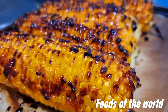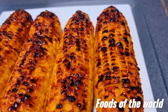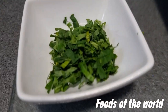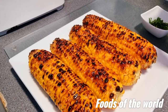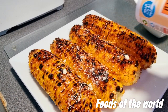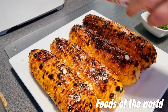Yummy. Now we need to decorate them with a bit of Parmesan and fresh parsley. This is going to be delicious. We've got the grated Parmesan and the parsley, and we're going to decorate now. Sprinkle on top a bit of Parmesan, just a little, not too much.